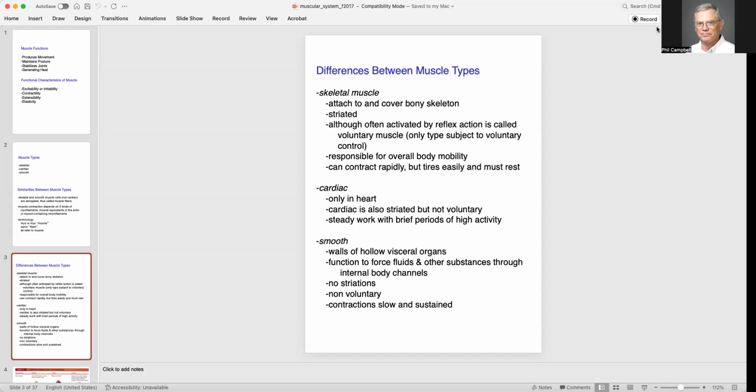All right, so basically, what are the differences? So skeletal muscles, they attach and cover the bony skeleton. For instance, here's our biceps. It's attached to my shoulder. Its origin is in my shoulder. Its attachment point is on my radius, right? These muscles are striated. All you need to know right now is that you will see these light and dark zones, and I will get into that a little bit further into this series. So don't worry about understanding what that is.